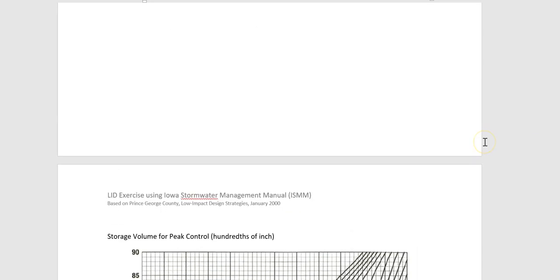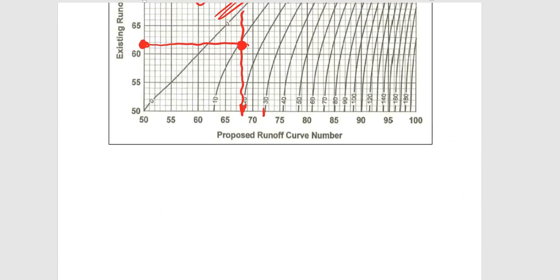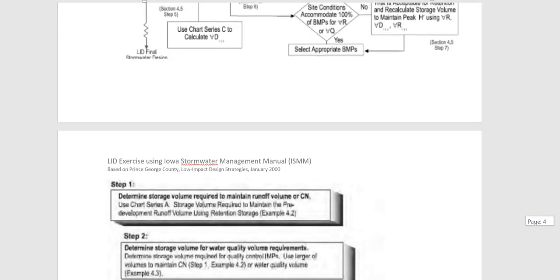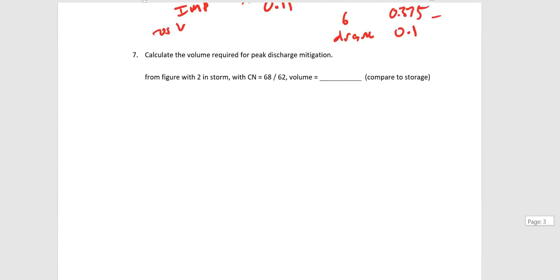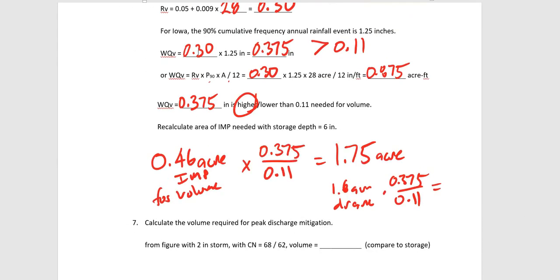So that's another graph it gives me for calculating, and I'm going to say 0.10. Might be 0.11. Very similar to the one for volume, but still the greater number is the water quality volume. So that's the one that guides what we do.